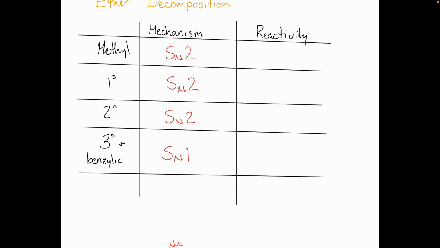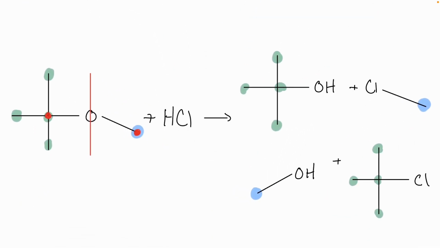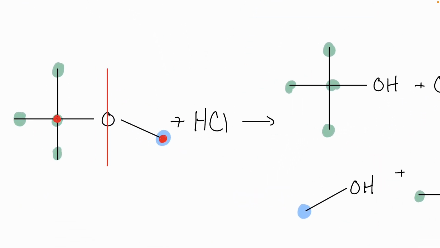But now we have this idea that if we take an asymmetric ether, which one of these carbons is going to be more reactive? This tertiary one over here, or this one? This one's a methyl, right? And just to be clear, a methyl means that there are no carbon neighbors for that particular carbon. This one has these 1, 2, 3 carbon neighbors. That's why it's tertiary. This one doesn't have any, so it's a methyl. So what's more reactive, a tertiary carbon or a methyl?